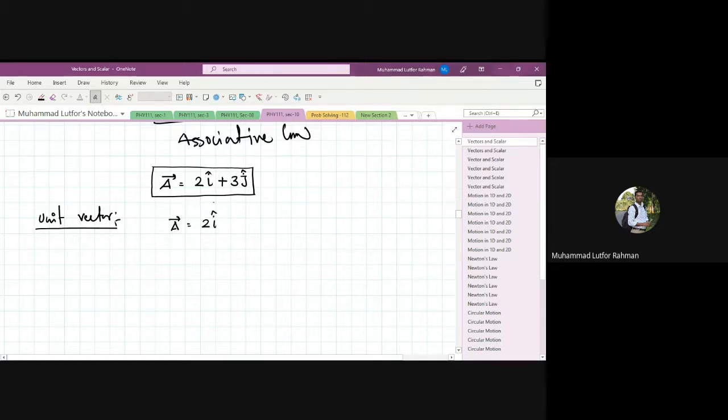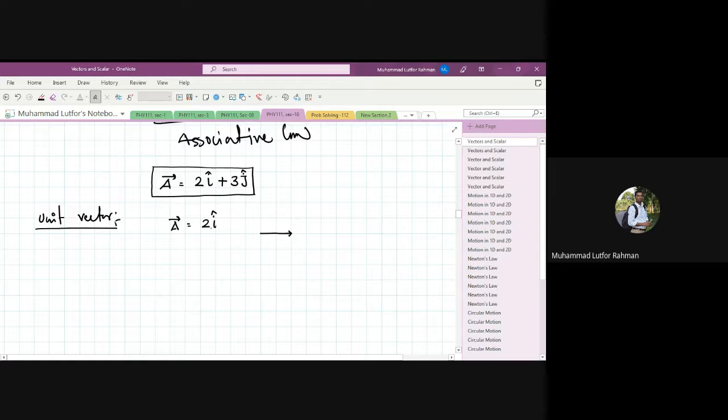But say if I write the vector A as 2i, when you write down the 2i, what comes to your mind? Sir, maybe it's saying that it is going 2 units in the x direction. Exactly. Very good. That means I have to go two smallest units towards the positive x direction, because we express i hat as the unit vector in the direction of positive x.